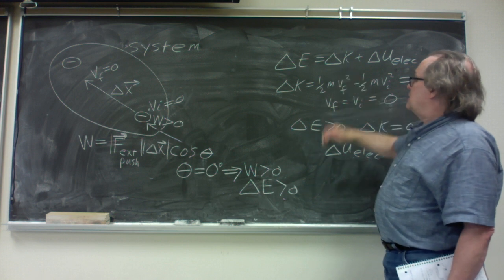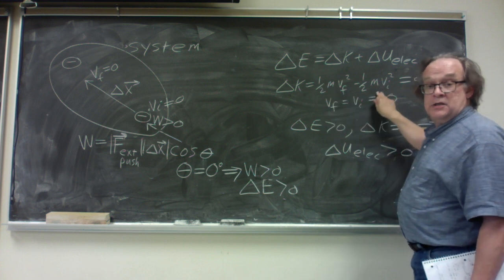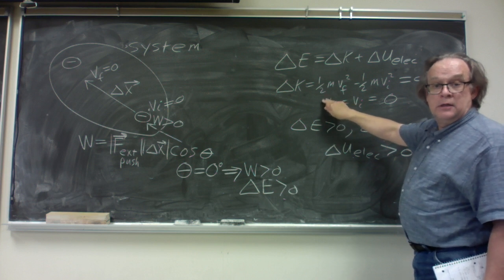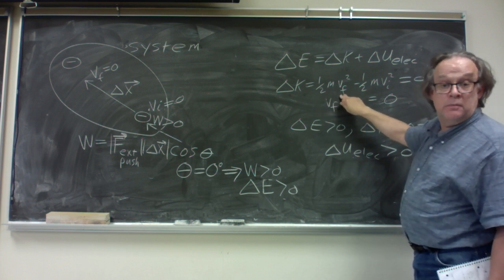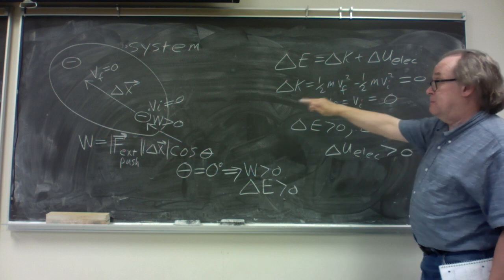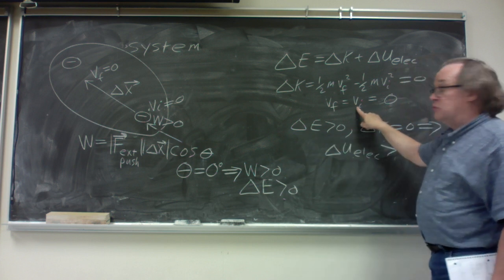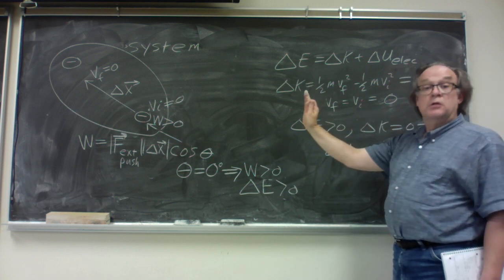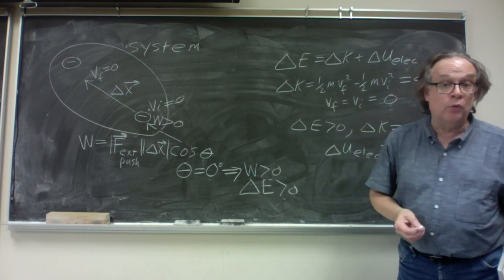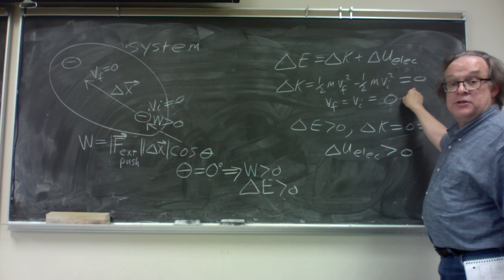But now think about this, right? Change in anything is just the final value minus the initial value. Kinetic energy is 1/2 mass speed squared. So final kinetic energy is just 1/2 mass final speed squared. Initial kinetic energy is 1/2 mass initial speed squared, but when I started pushing, that particle was at rest, initial velocity of 0, and when I finished pushing, the particle is at rest again. Final velocity and initial velocity both are 0, so that's 0 and that's 0, so the change in kinetic energy is 0.